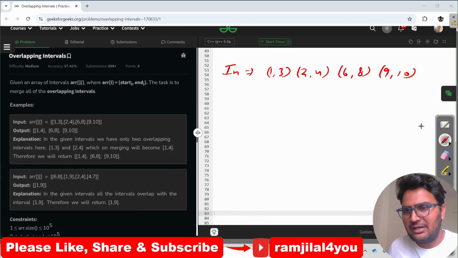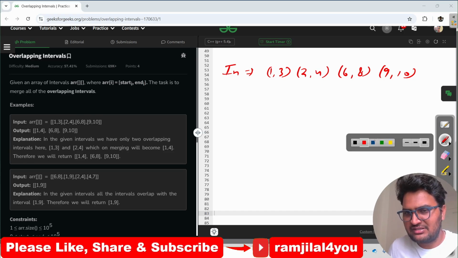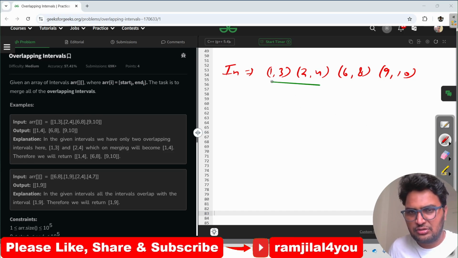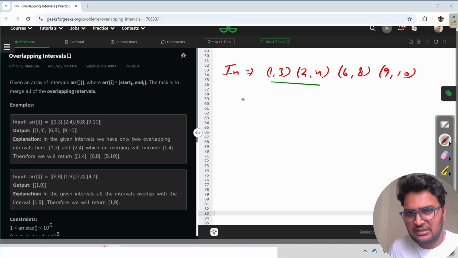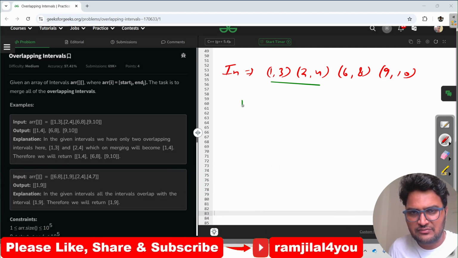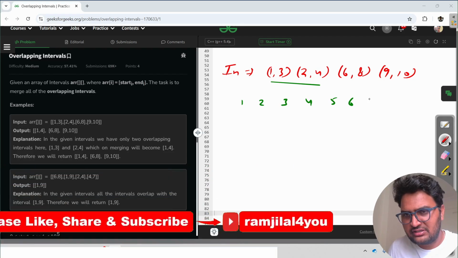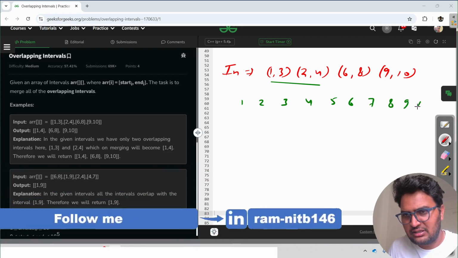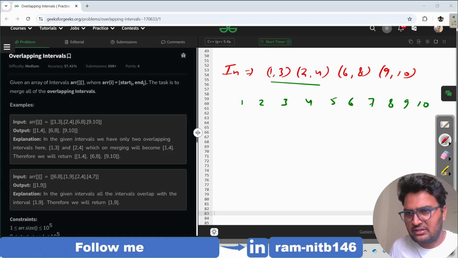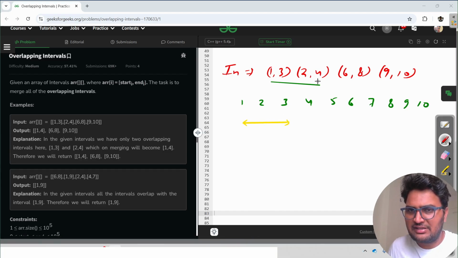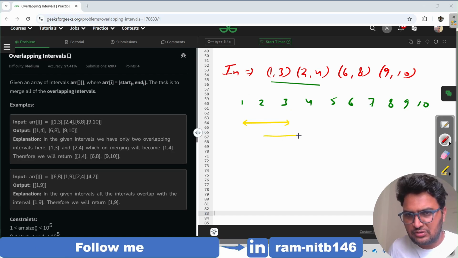Overlapping means, for example, let's take this example here. Let me write the numbers 1 2 3 4 5 6 7 8 9 and 10. If we consider these numbers, the first interval starts from 1 and goes to 3, and the second interval goes from 2 to 4.